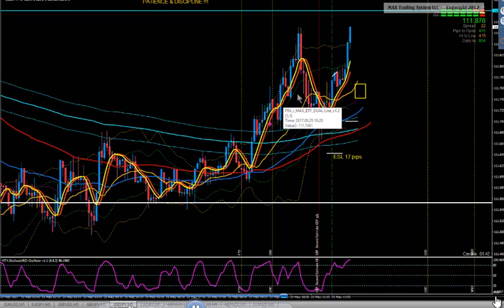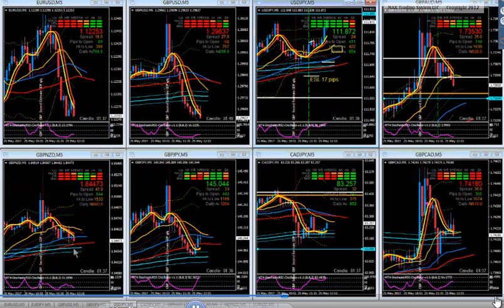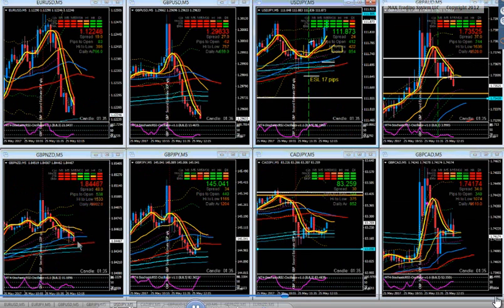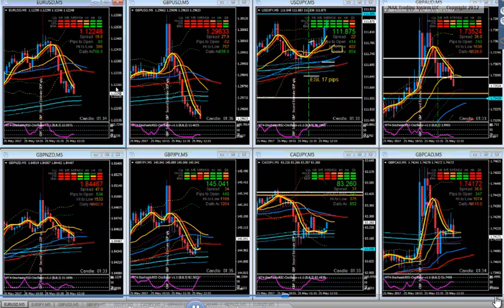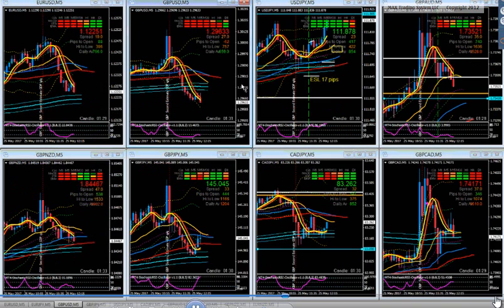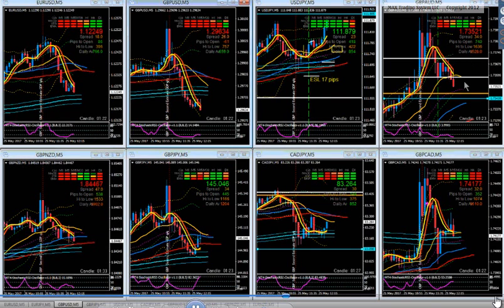Here in the CAD yen, we have some possibility. Let me widen the chart here. Let me check. You see, this is the problem when we explain things in the room. This was a valid entry setup to go along with the CAD yen, with an entry approximately at this level.